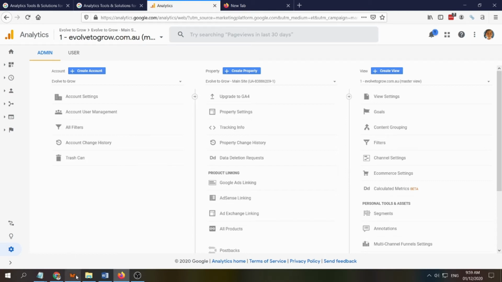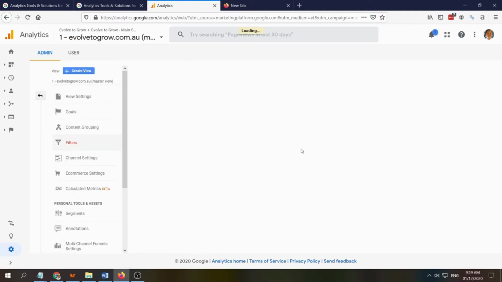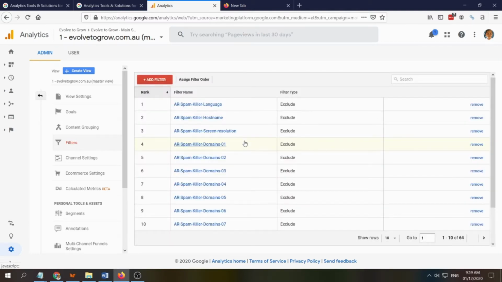Now let's proceed to how we set up Google Analytics. We will just focus on the two important things: setting up your filters and your goals. Filters basically exclude the IP addresses of the owner of your site and your employees, and of course the SEO experts' IP addresses, so there is no bias and we can make sure the stats coming into Google Analytics are from your customers.